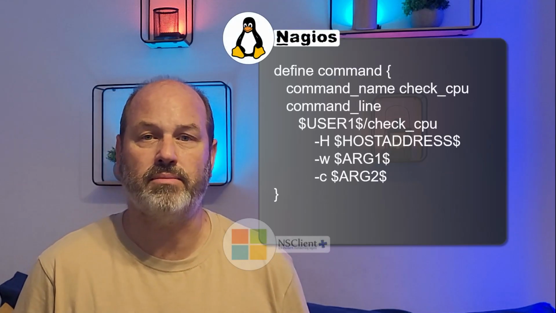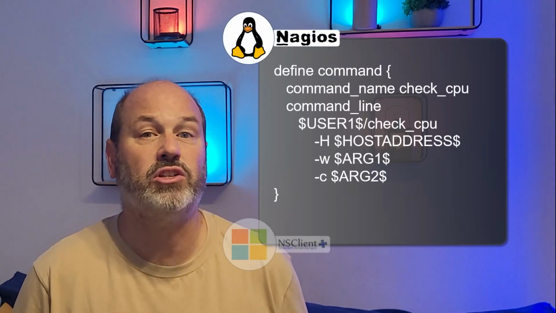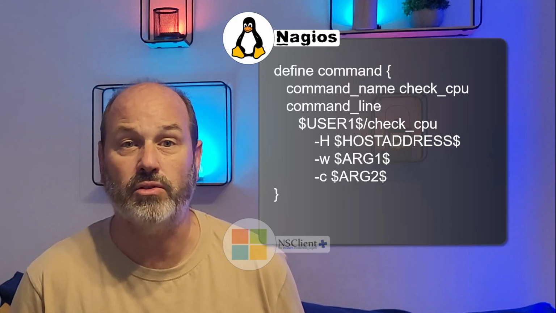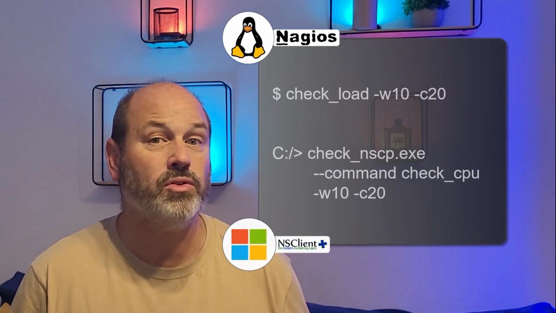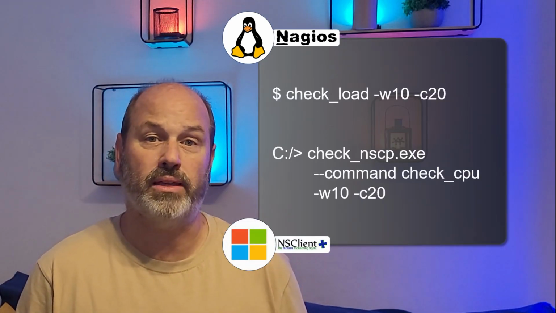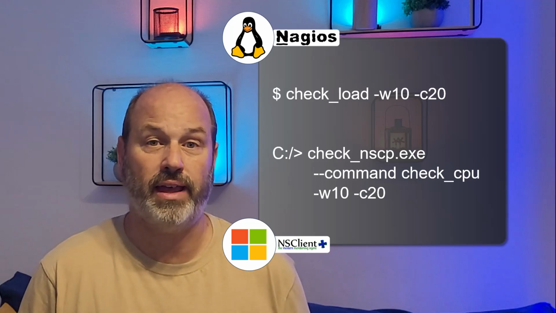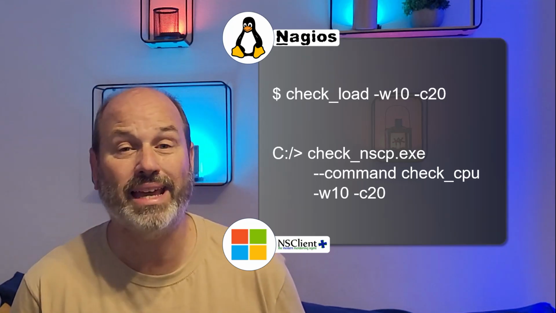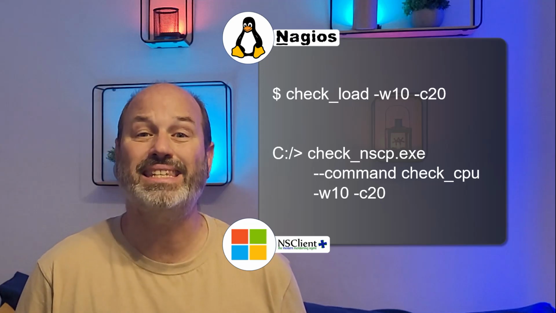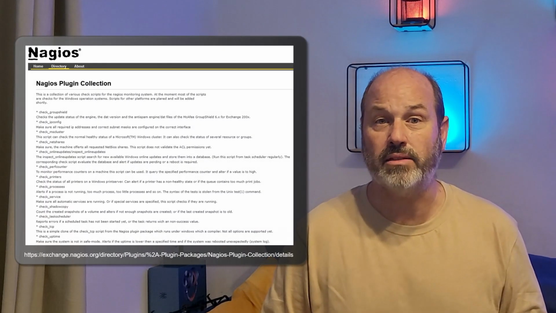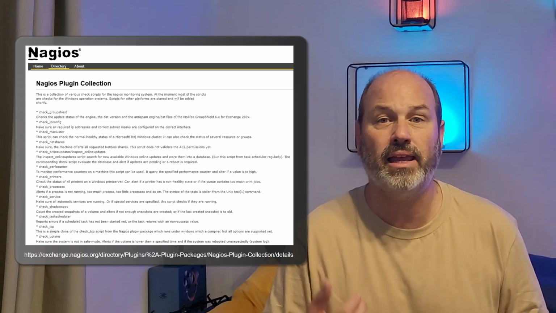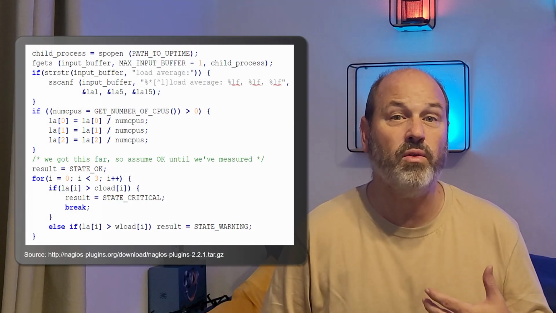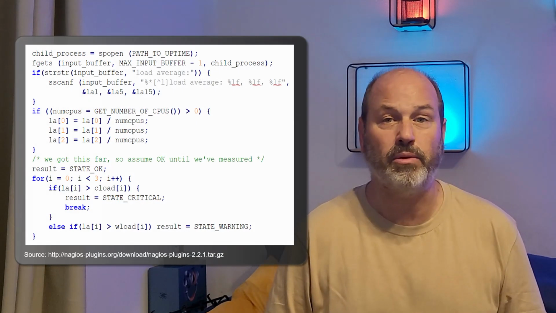And where do those values come from? In most monitoring systems, a configuration file is placed on each target server, containing default values like thresholds. We can also send a one-time check command request where we can override those default values. But whether from a scheduled check using the default thresholds or a one-time check, the response string has the same format. And there are libraries of pre-existing check commands from the Nagios community for Linux and NSClient++ for Windows. You can even write your own if you know a programming language such as Perl.